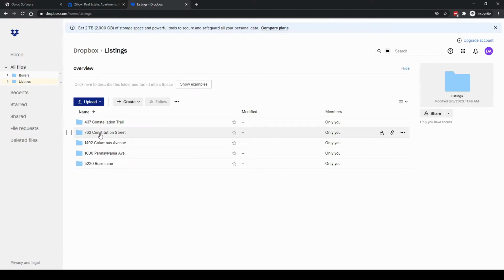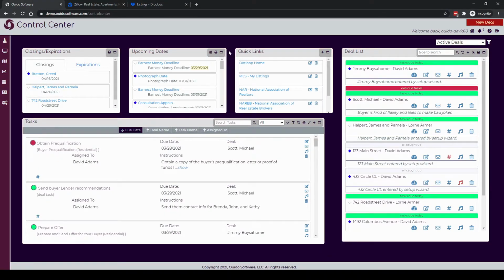You can see that we've got a couple of folders for our individual listings. And this is the page that I want to link to. So when I click on that link, it's going to open this page and I have easy access to my folders for all of my listings. Now that we're in the page we want to link to, all I need to do is head to my address bar and copy this link address. So we'll go ahead and copy that, and then head back to our control center here.